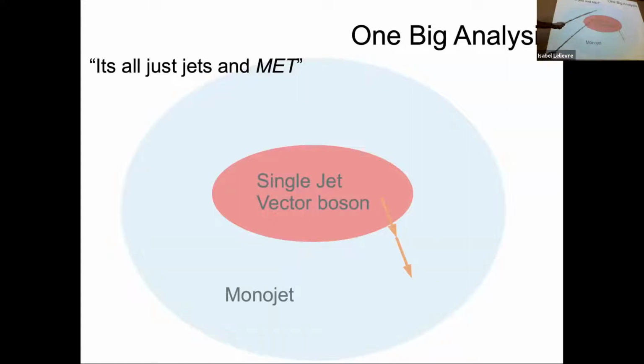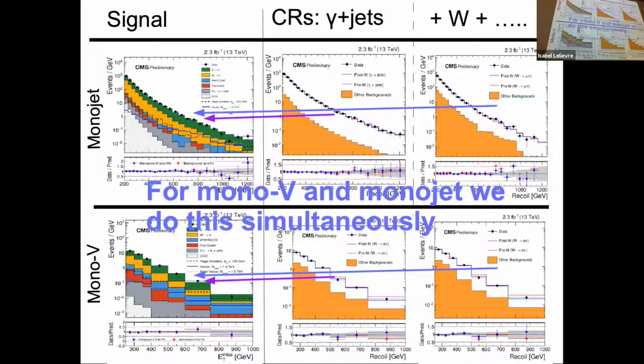In this case, all we're doing is taking a subset of our jets and classifying them by some final state that increases their sensitivity to dark matter. So you can imagine taking a W selection, taking your monojet analysis, splitting it into categories, and having a vector as a final state. But it's all just plus MET. And what does this mean in terms of the analysis? Well, this whole scheme of complicated fits that I showed you for monojet, where we have many different categories all fitting simultaneously, now you can just take your subset and run the same scheme of complicated fits. And it works.